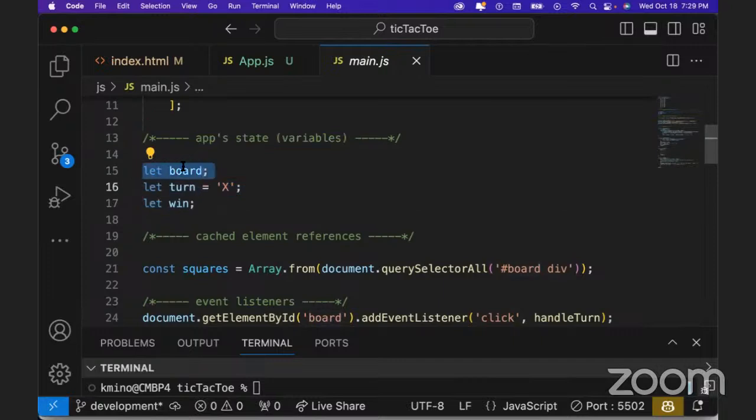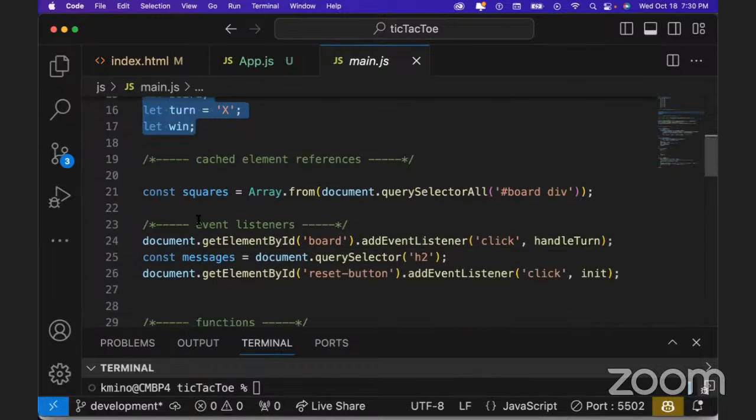Because clearly the board is a piece of data that needs to change over time, and so is turn, and so is the win. All these things need to change, so we might need to use state in the component in order to keep track of this.